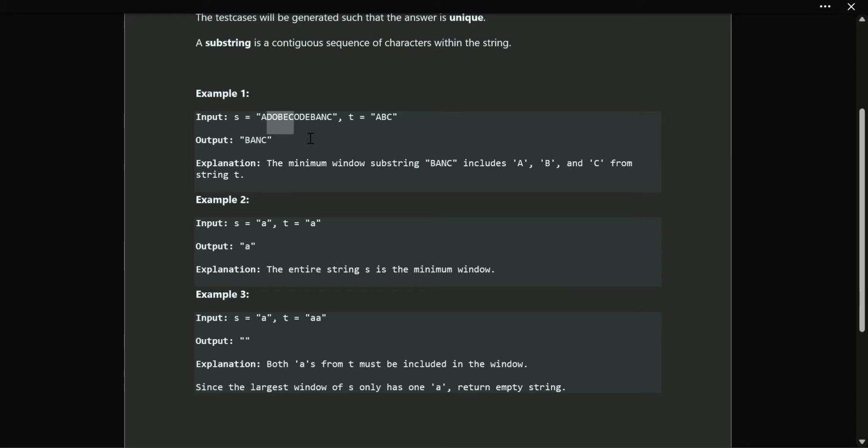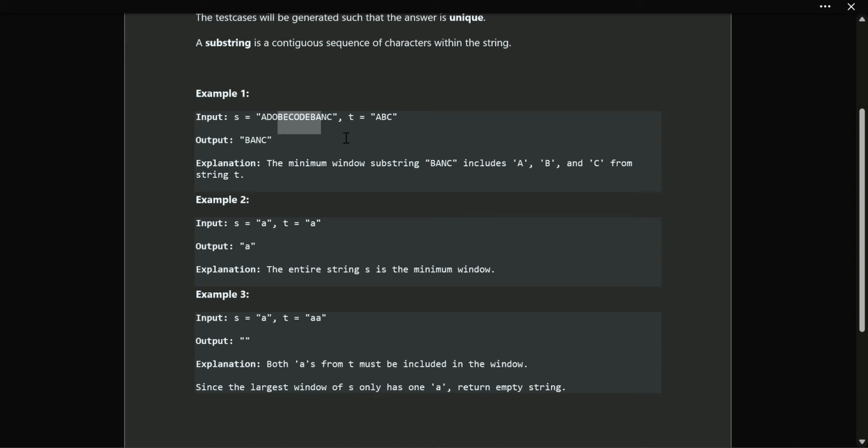So at that point, then I would start adding to the right again until I met the requirements again, which would be here at this A. Then I would see how much I could chop off of the left again to be able to meet those requirements. So I would come here from D, O, B all the way to this A. And I'd say I've hit it again. That's lower than my 6. Can I chop letters off to meet the requirement? Yeah, I can chop off this D and O, okay, and I get here, so now I'm still not less than 6, but I'm less than what I was, so I've got B, E, C, D, E, I think it was at this A right here or whatever.